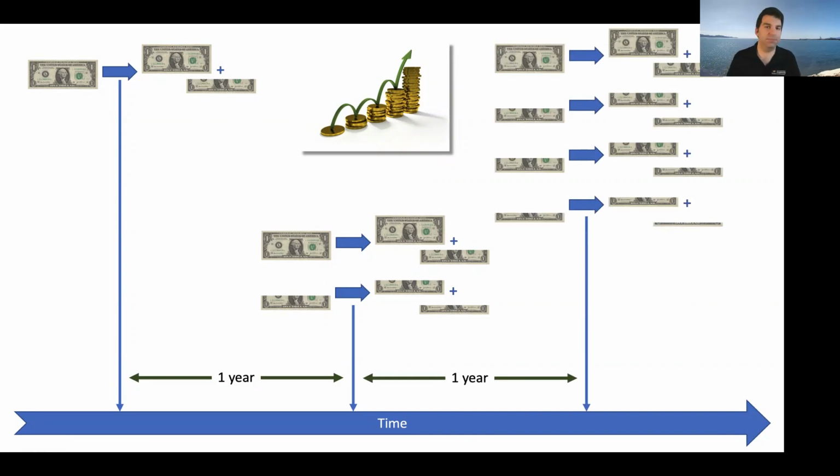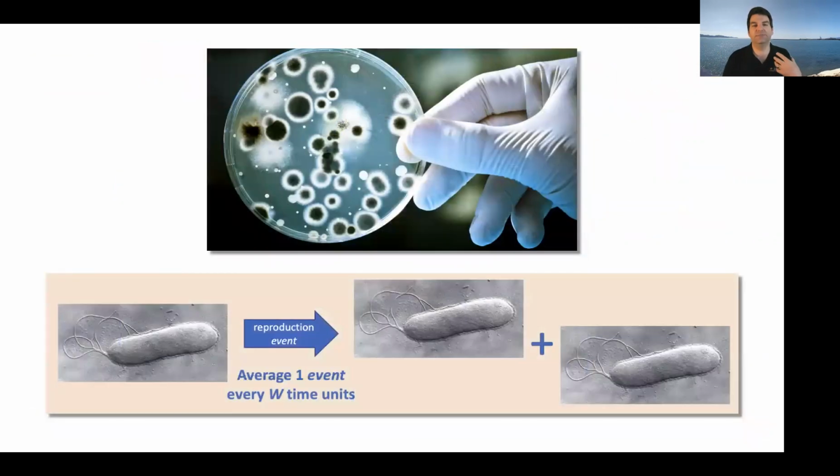And it's a very simple model. It's easy for us to calculate. All you need to know is how much money you had at the beginning of the year, and then you can figure out how much money you'll have in the next year. We need something that simple for systems like the bacterial system. So we need to figure out how to turn the bacterial system into the bank example. And so where are the similarities and differences?